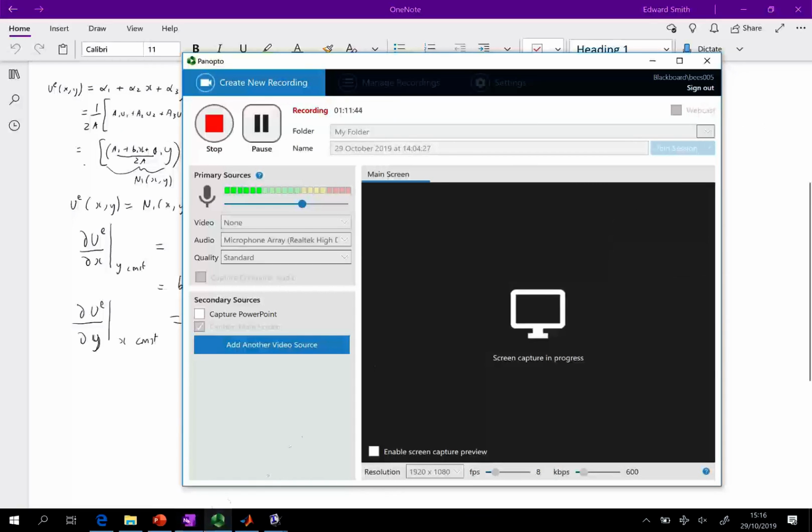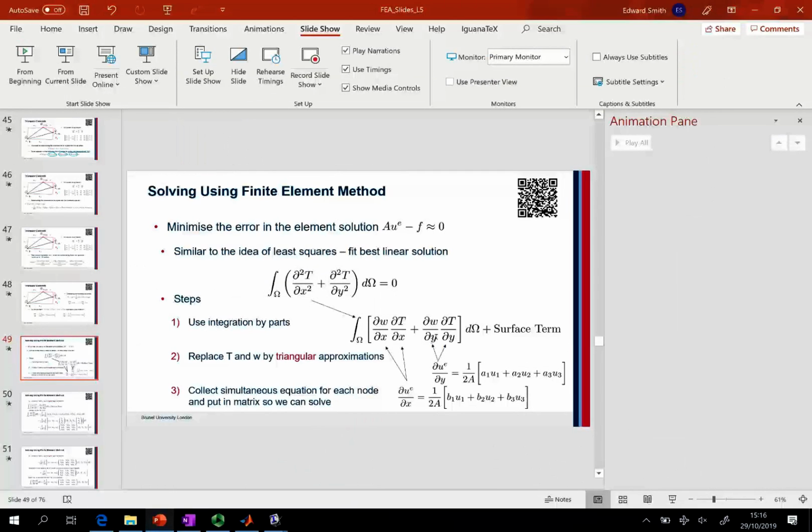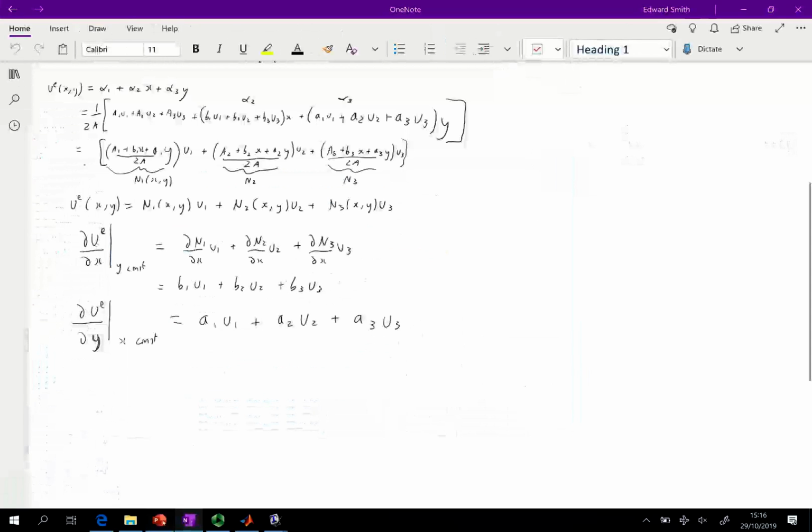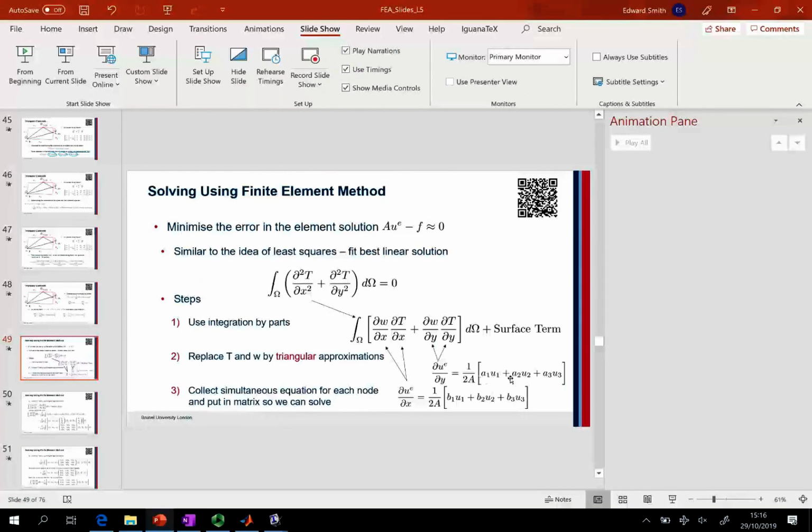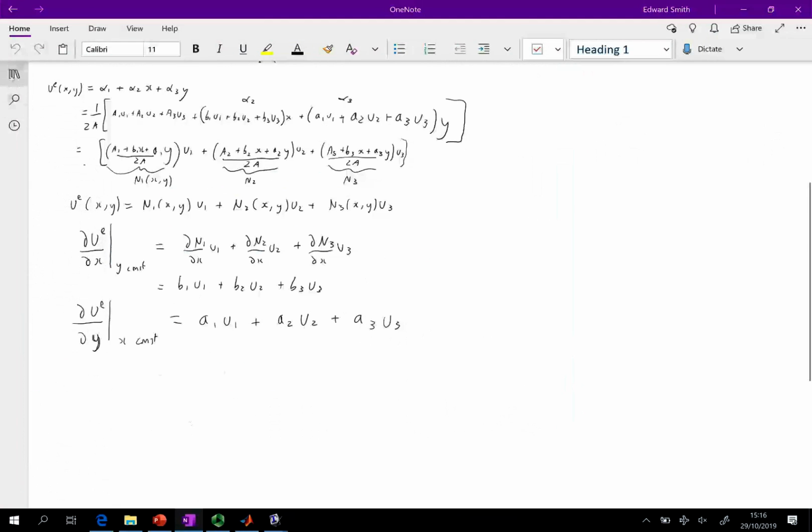Yes, perfect. So the next thing I want to show you is basically how we now go about solving a two-dimensional version of this equation. So essentially the process is going to be one of substituting in these expressions for the derivative of the element and then working through the mathematics in an identical manner to the way we've seen before.